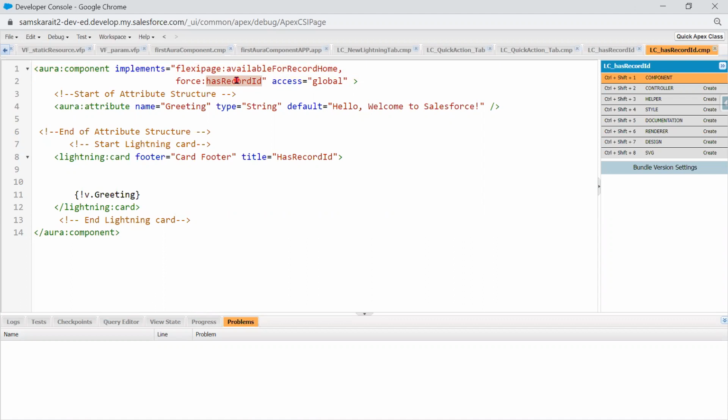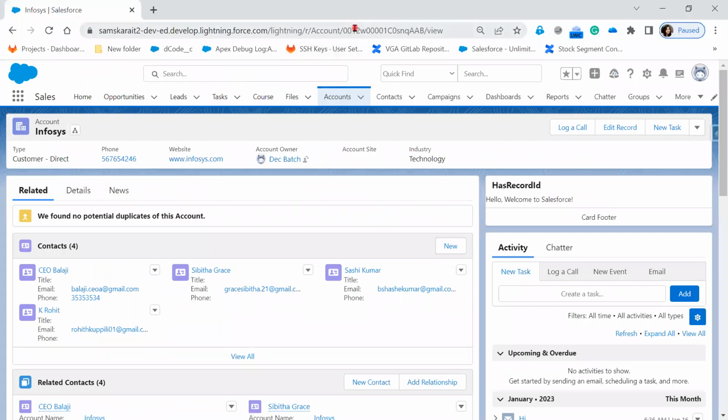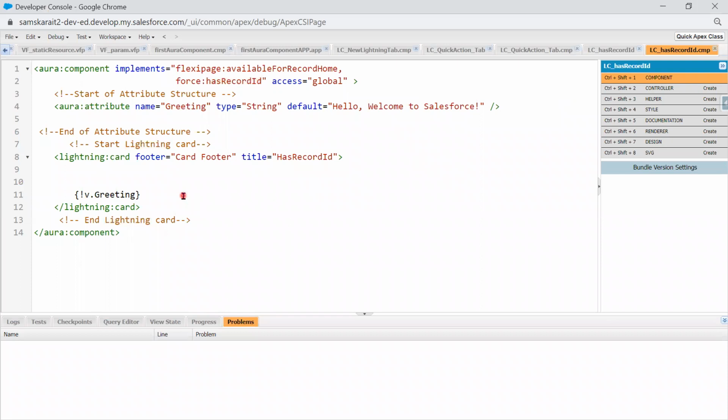Has record ID should be able to capture the record ID, the 18-digit record ID. How is it going to capture? You need not declare any attribute for this. You need not declare any attribute to capture the record ID. So how do we do it?